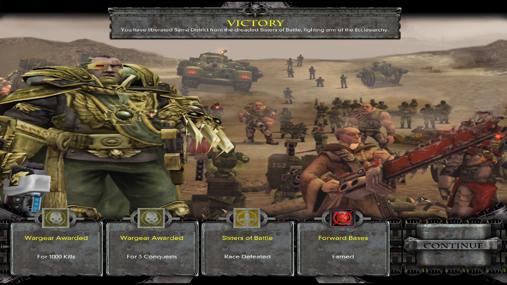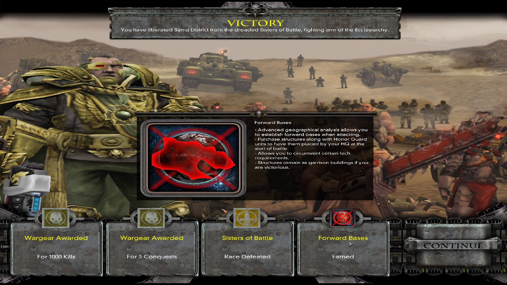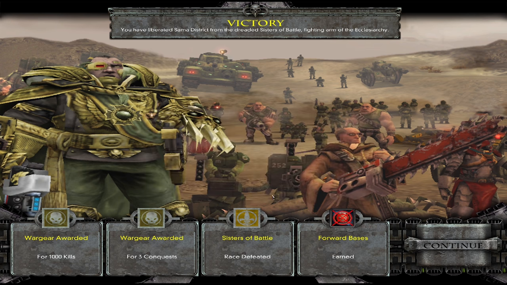Oh, I didn't realize they were based on... I didn't remember that. They're based on achievements. War gear awarded for 3 conquests. Sisters of Battle race defeated. Earned a forward base. Advanced geographical analysis allows you to establish forward bases when attacking. Purchase structures along with honor guard units to have them placed by your HQ at the start of a battle. Allows you to circumvent certain tech requirements. Structures remain as a garrison building if you are victorious.